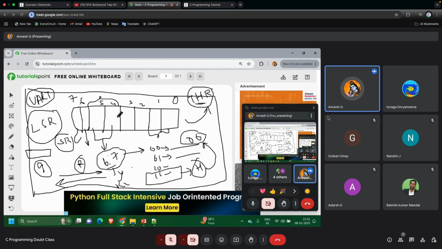Suppose you take I2C, you are using serial clock and serial data. Yes, there are multiple clock polarity and clock phase settings also. Yes, sir.